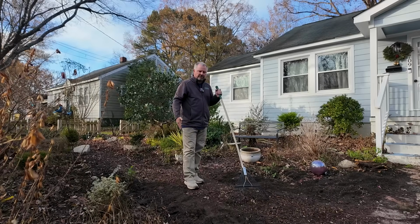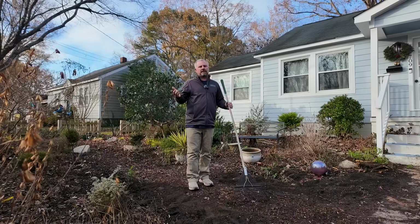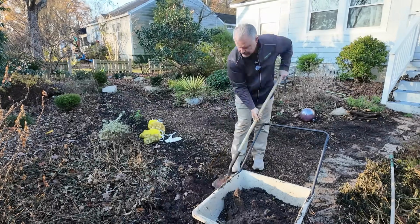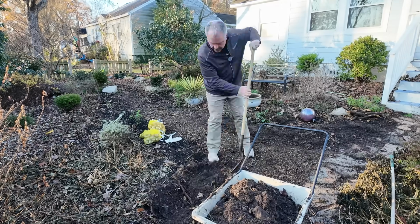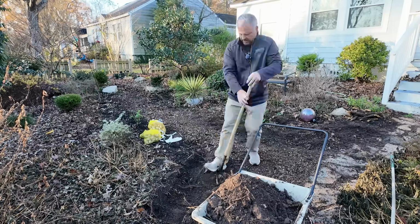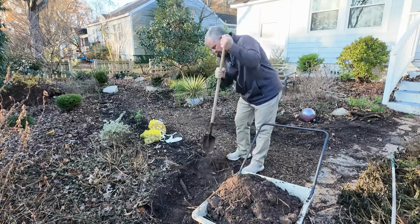And then I started digging trenches in here for the bulbs, because you've got lots of different ways to plant bulbs, right? You can dig individual holes and drop them into the bottom of the holes, making sure the pointy end is up on most of them. Lots of bulb planting videos on the channel, all about tulips, all about hyacinths. You can find out all the details about all of them, how to plant them, how to maintain them in an ongoing way if you're able to in your area.